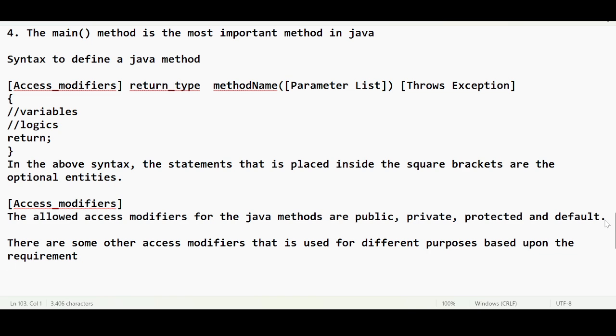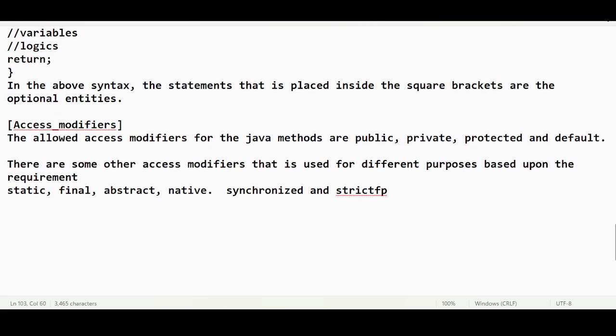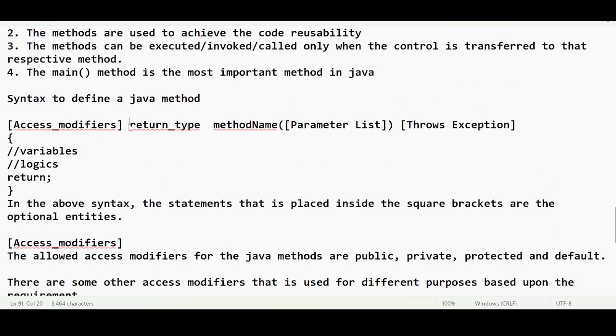We have some other access modifiers like static. You have the final keyword, you have the abstract keyword, you have the native keyword, right? You have synchronized, and at last you have strictfp. You can even use these keywords as the access modifier just before the return type.